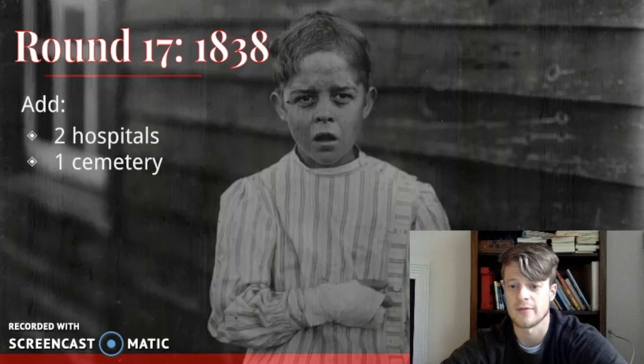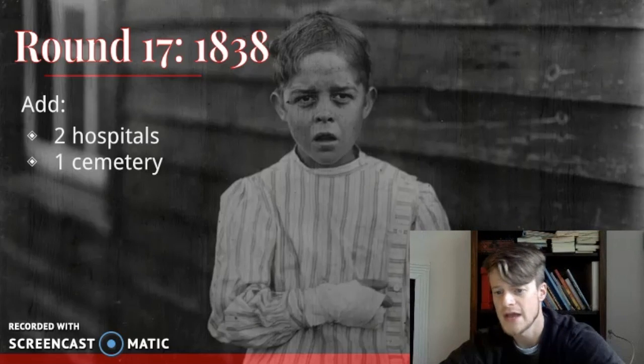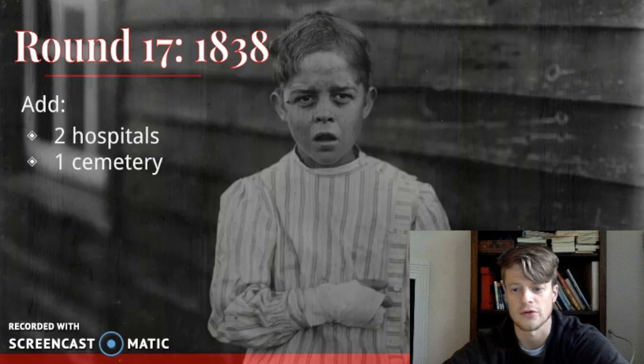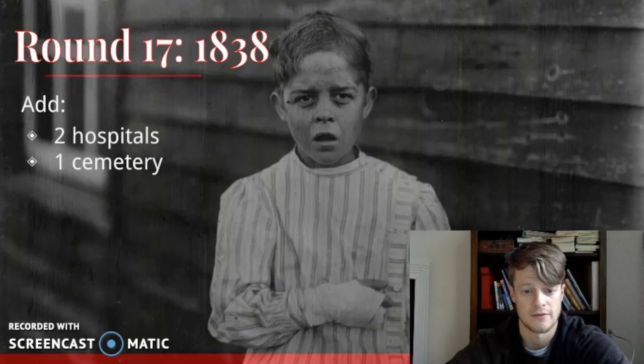Women with long hair that become undone often found themselves caught in moving machinery. Regardless, if you were unable to work, you were fired. There was no health insurance. There was always a daily line of unemployed workers who are waiting to fill your potentially vacant job. Add 2 hospitals and 1 more cemetery.